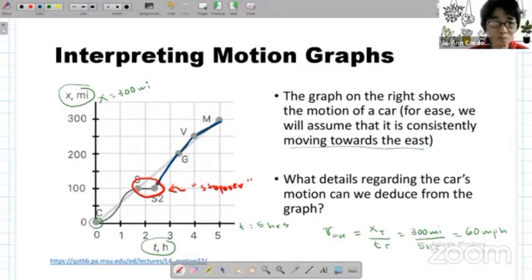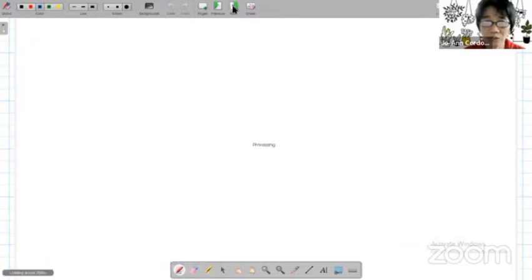means faster. So saan po ba yung steeper slope natin? Tanggalin natin yung drawing ko para makita nyo ulit. Okay, so nasan po ba yung steeper slope natin? Okay, so S2 to G. Okay, so therefore, as you can see, simply by looking at this graph, you can actually develop already a lot of different information na pwede mong magamit in order to analyze the motion of the car. Okay? So this is the first graph that we are going to be doing. There will be a lot more that we will be doing.